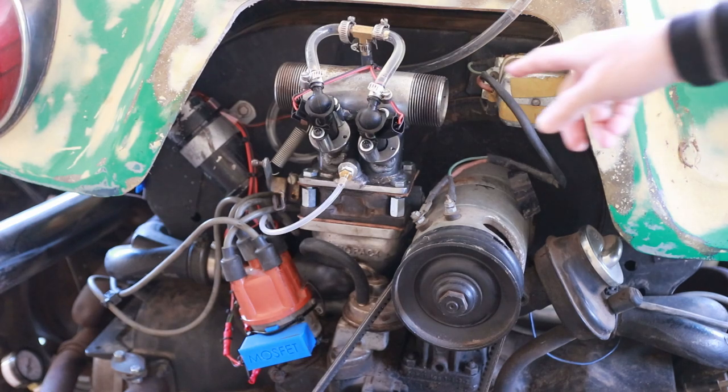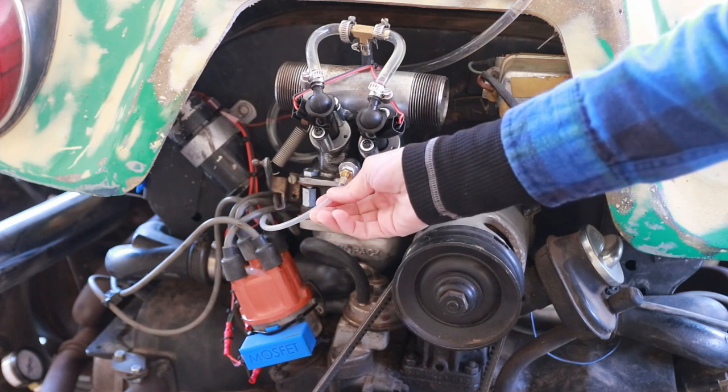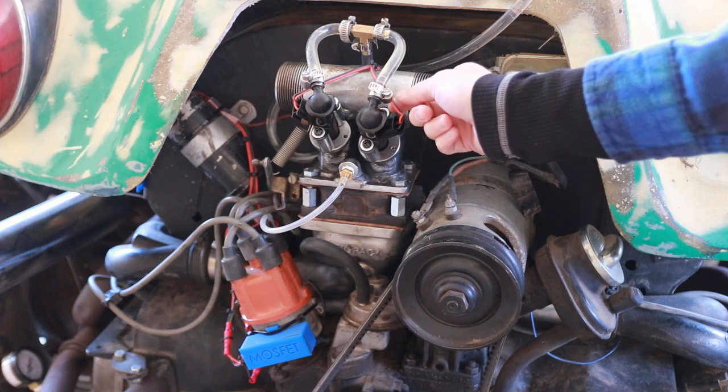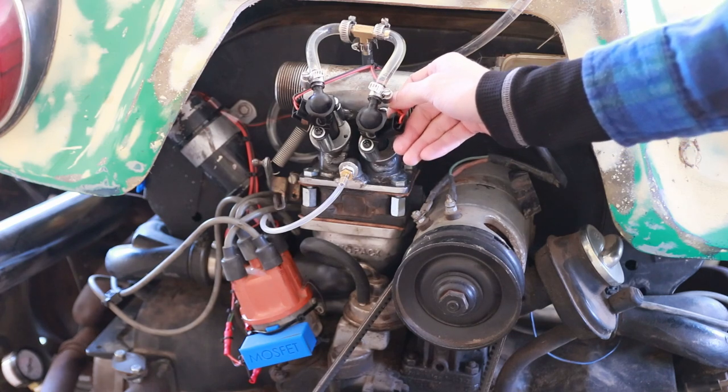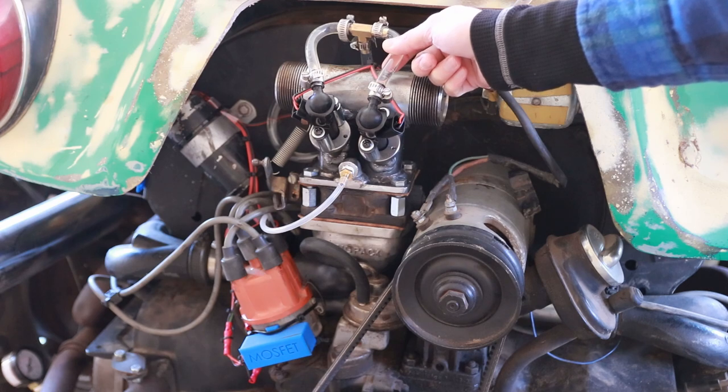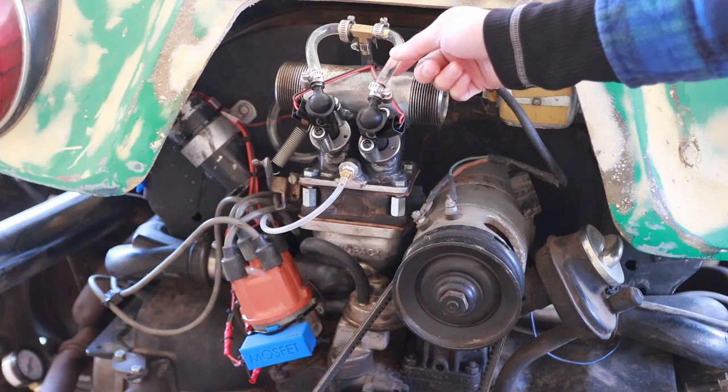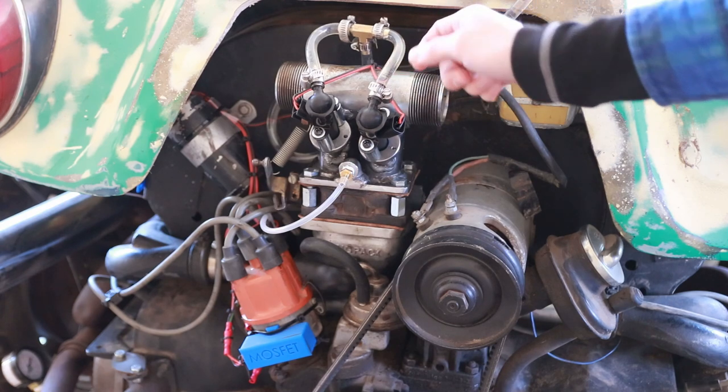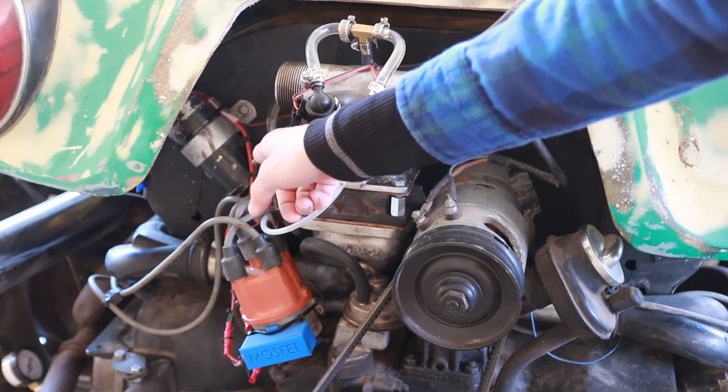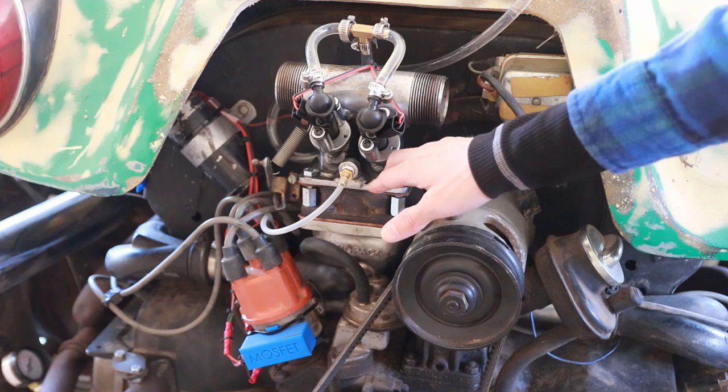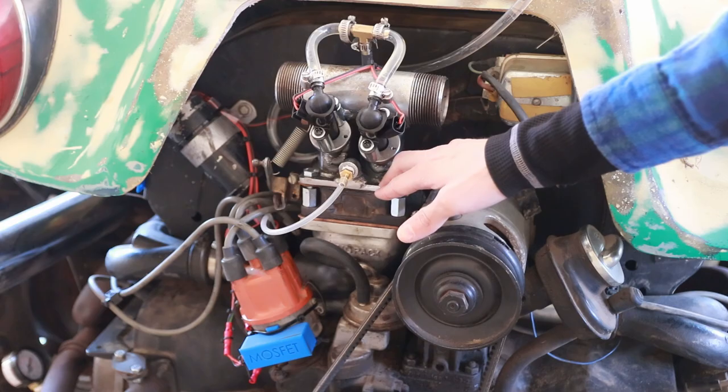All right I've mounted the intake manifold system onto the vehicle here so what I've basically done is connected my vacuum line to the map sensor. I've connected the fuel injectors to the ECM that I based on my previous design and I've connected a temporary fuel hose set up here. Eventually I'll be using actual rubber fuel rated hose right now I'm just using vinyl hose. For this test it should be suitable. I also installed a spring here to ensure that the throttle returns promptly to its normal position and I've gasketed the connections to make sure that vacuum leaks don't occur. Let's go ahead and crank it up and see how it runs.